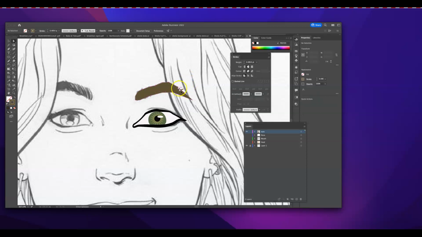You can barely see it in there, but it actually looks somewhat like an eyebrow. I would really spend some time doing this. Anyways, so now I've got all of this. I'm going to group it. Command G. So there's my eye.